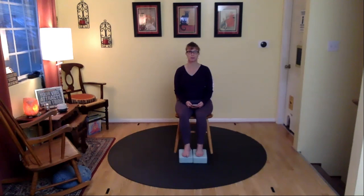Draw your attention to the skin on the top of your nose and on your cheeks, and relax all of that area. And then draw your attention to your cheeks and the skin above your ears, and relax all of those muscles. Relax your ears and relax your jaw. Draw your attention to your neck and relax all the muscles at the front of your neck and the back of your neck.